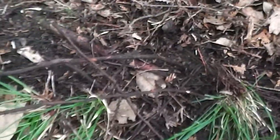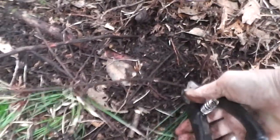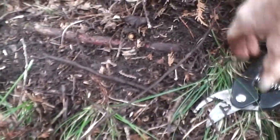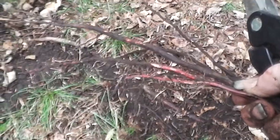People that have been doing this forever get very, very long ones. They'll spend a whole day harvesting this stuff. And then when they're too big, they split them. Okay, there we go. So this is what I've got. Alright, let's go back. I'm going to top it off a little bit.